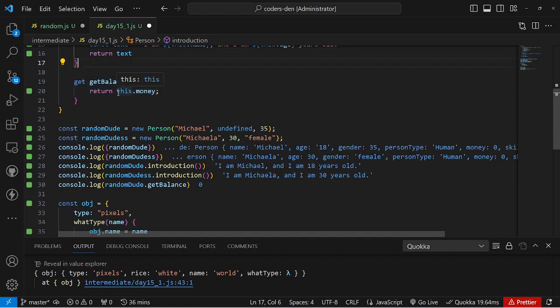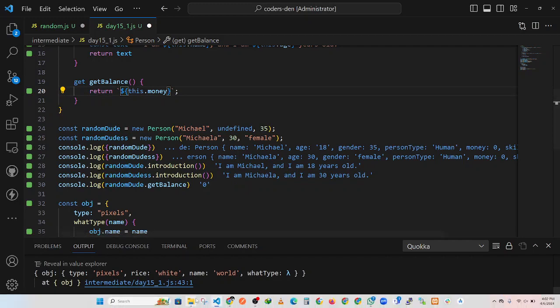So of course, we could also do some manipulations to this money before returning it. Say, I don't know, add a naira in front. Where do I get naira from?